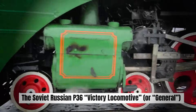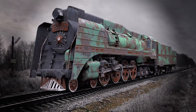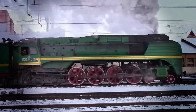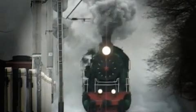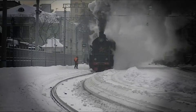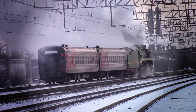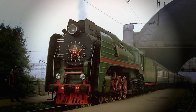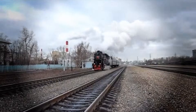Number 1: The Soviet Russian P-36 — Victory Locomotive, or General. The P-36 wasn't just another steam engine; it was the last great champion of passenger steam. These locomotives produced over 6,200 horsepower, enough to haul long express trains across Russia's brutal landscape through freezing winters, scorching summers, and everything in between. They weren't quiet, nor were they gentle, but they were built with almost absurd precision — massive boilers, wide fireboxes, and running gear designed to survive decades of punishment. Crews said the P-36 felt steady and confident, like a machine that wanted to keep going no matter the conditions. These locomotives marked the final peak of global steam power — the point where steam reached its absolute limit. The P-36 wasn't just a machine; it was steam's last victory lap before the diesel age arrived.